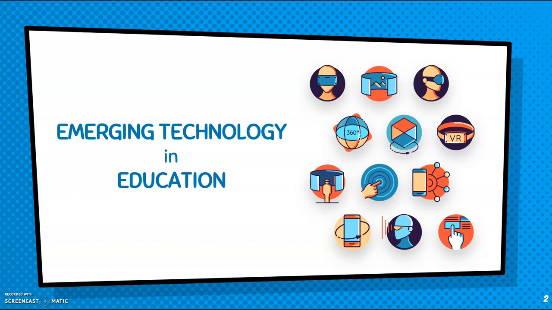So let's begin with the definition of emerging technology. This is a term generally used to describe a new technology, but it may also refer to the continuing development of an existing technology or a technology that is expected to be available within the next 5 or 10 years. It is usually reserved for technologies that are creating or are expected to create significant social or economic effects.